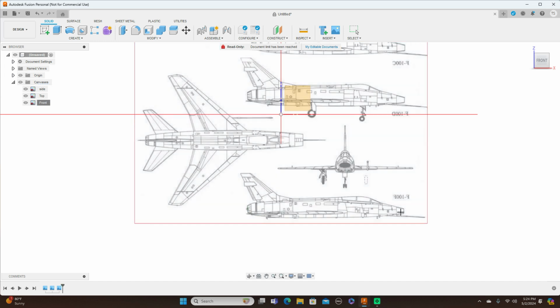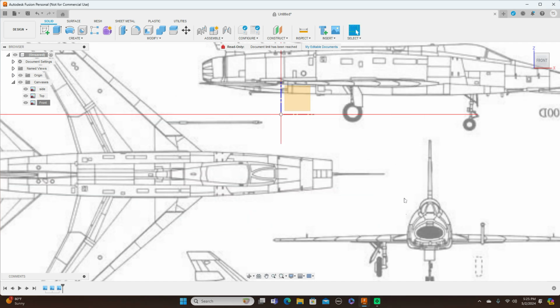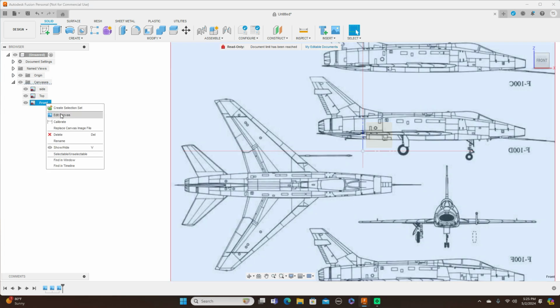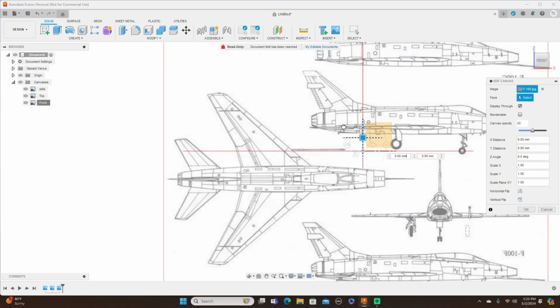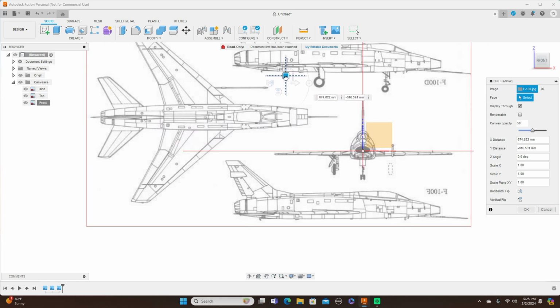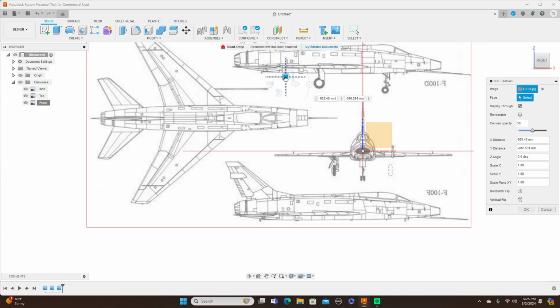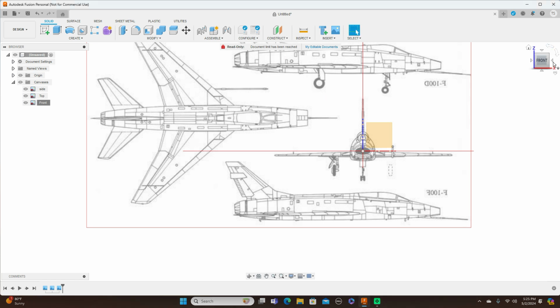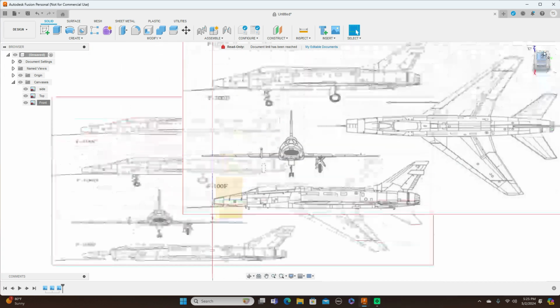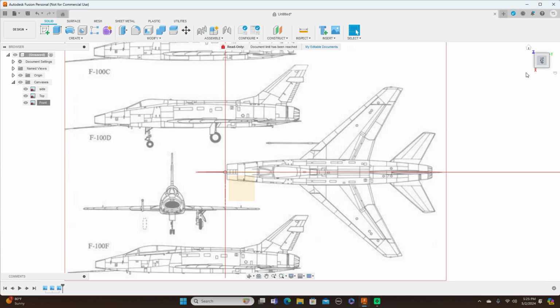From here, 2000. Right click over here on front, edit canvas, and move this over. Click OK. Now we have all our pictures in here.